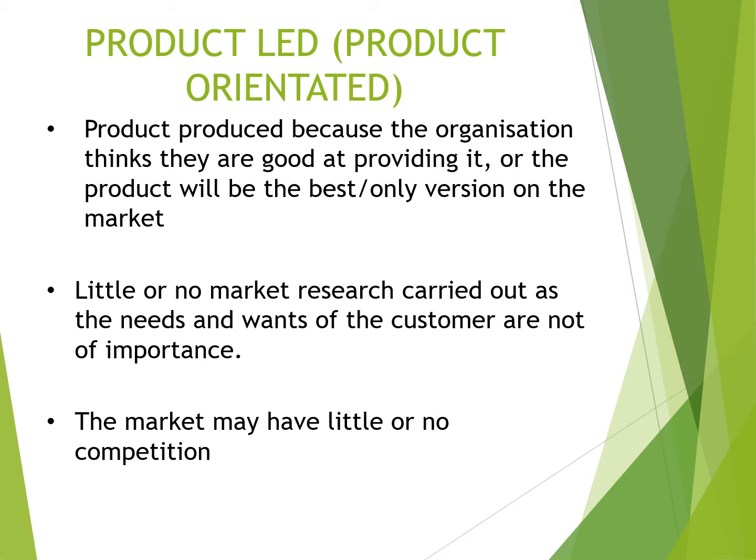Another important point about product led is, of course, that the market may have absolutely no or little competition. So these are the features of a product led product. And finally, it's normally got a strong USP, and the USP is the unique selling point. And the Dyson had a couple of USPs. The fact that it could actually go into corners, it was bagless, which was something new for vacuum cleaners.